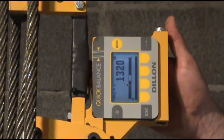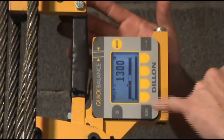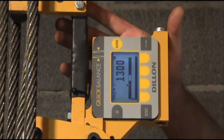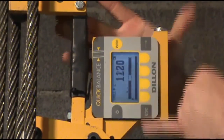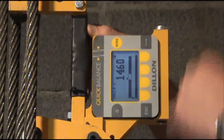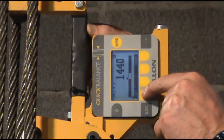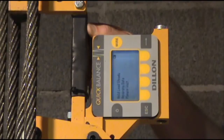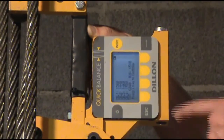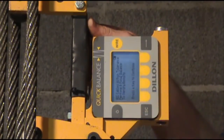Now I've installed the unit back on cable number 2, and the display has gone to a pass-fail display mode. As you can see, there's an arrow. You want to make your adjustment on the cable so that the load will fall within the white window — that's where you want to make your adjustment so that the arrow falls within the white window. Once you've made your adjustment, you can poke a button and recapture cable number 2. It will recalculate all the loads or forces on each cable. Poke any key to continue. The display now shows that all cables are within tolerance and your balancing is complete.